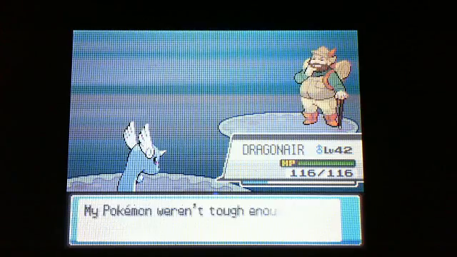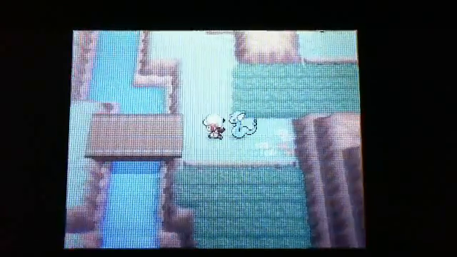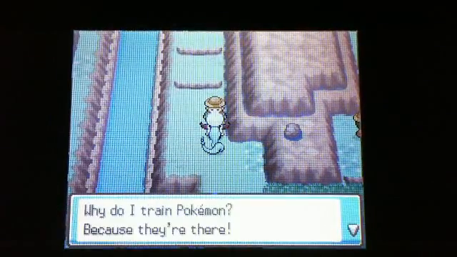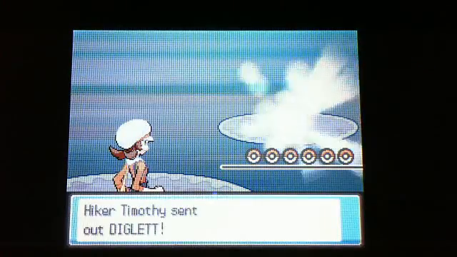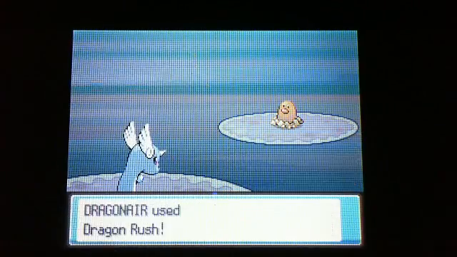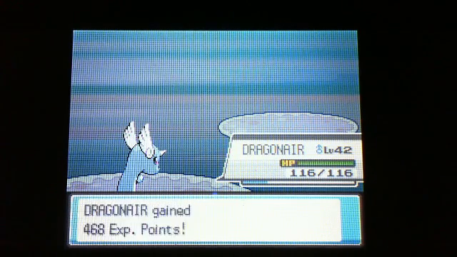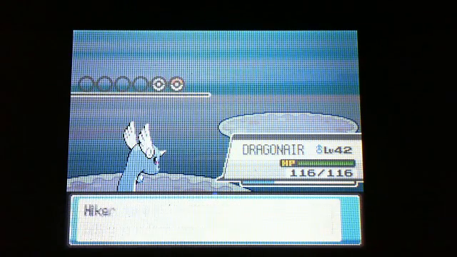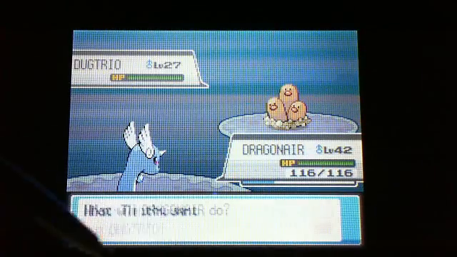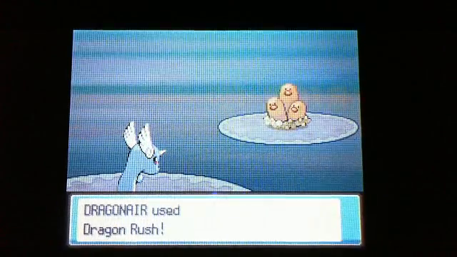Dragonair gained a level. Nice. I'll face him later. Why not face him now? I can get Dragonair to be level 43. I'm golden. For Lugia. I want everyone at least level 42, to be able to withstand hits and all.